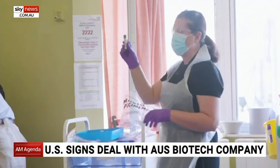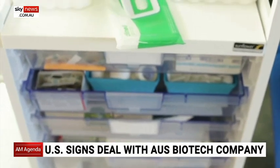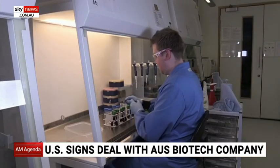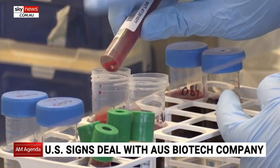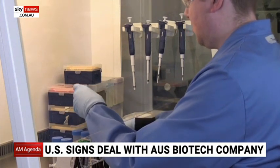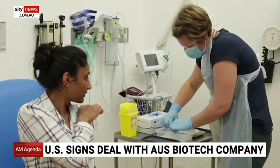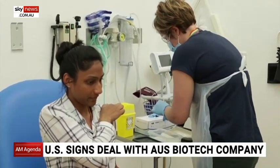These testing kits are up to 96% accurate. Our test is an antigen test — it actually detects a viral protein. So if there's a virus growing in your nose or pharynx, we will detect that virus. It works differently to the tests used here in Australia, which look for a piece of viral RNA — a piece of the genetic material of that virus. The mechanism by which those two work is quite different.